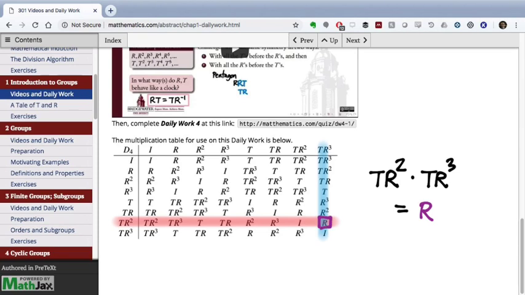Right? But this is a really convenient, very explicit way to show us what are all of the different quote-unquote products that we can have inside of this algebraic structure. By the way, why is it important for us to decide whether we should find tr squared on this row first, or whether we should find tr squared up here in the columns first? Does it matter? Why does it matter? How do we know that it matters? Yeah. Because the operations, we know they're not commutative. The operations we know in this particular example are not commutative. So if we were to do it the other way, if we found tr squared in the column and tr cubed in the row, what would the product end up being?